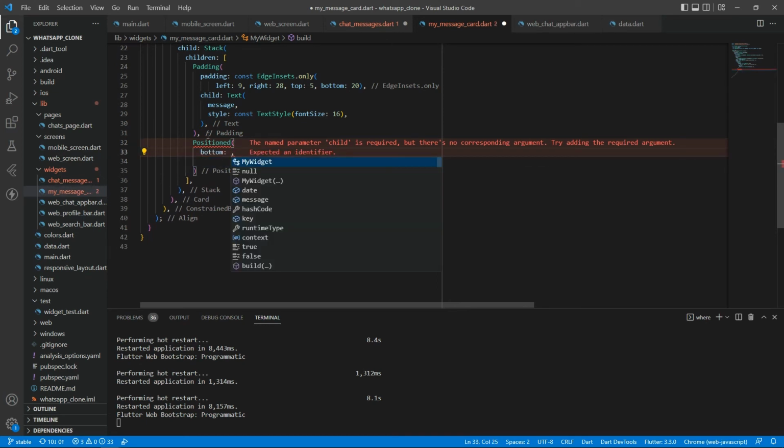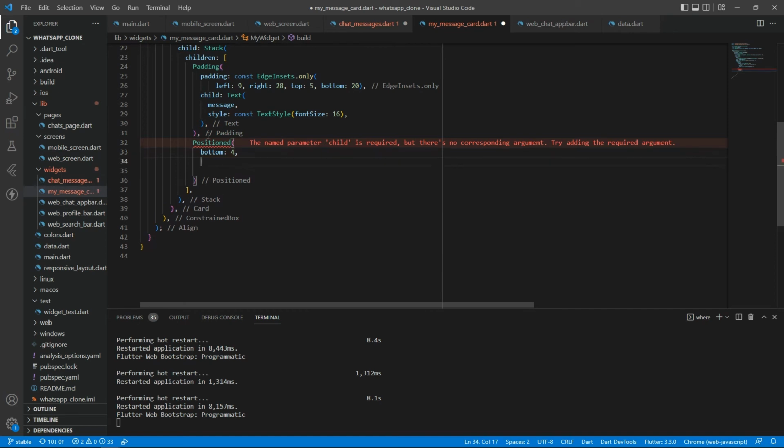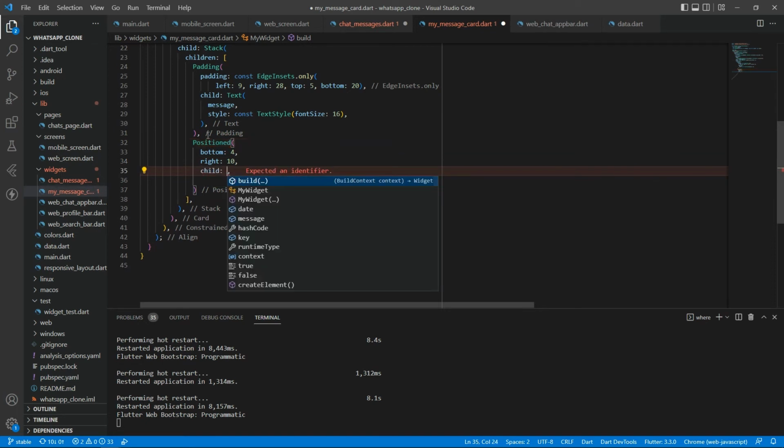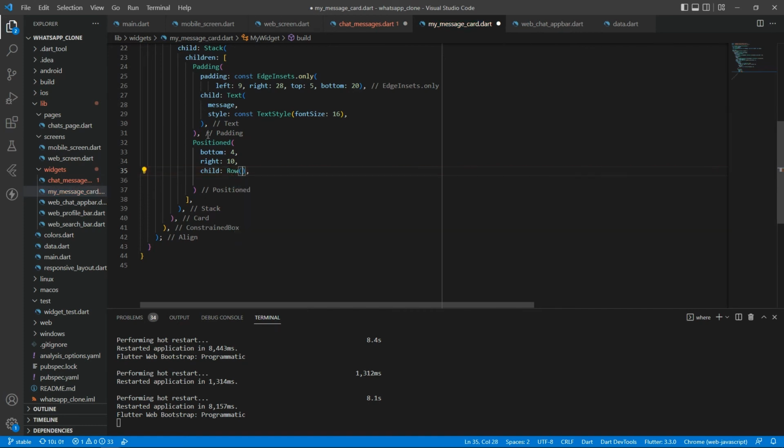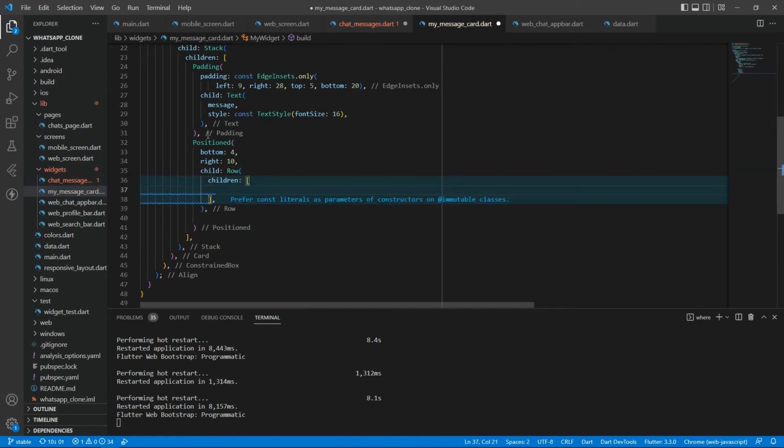Bottom will be 4, and the right will be 10. Next thing will be child, and the child will be a Row. So the child will be a Row, and we'll have children.